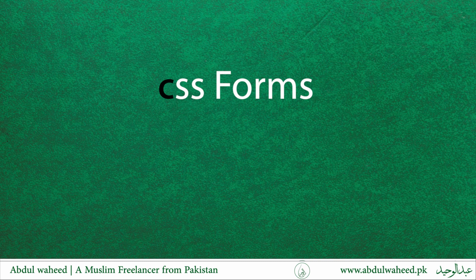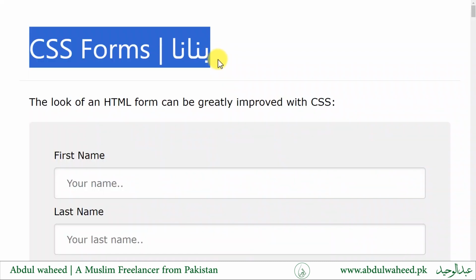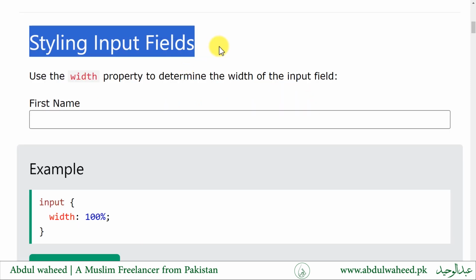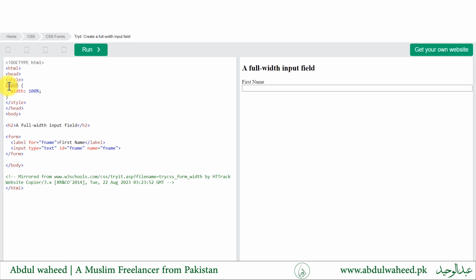CSS forms. The look of an HTML form can be greatly improved with CSS. Styling the input fields. Use the width property to determine the width of the input field. Here in this example, we have an input element which is applied 100% width.